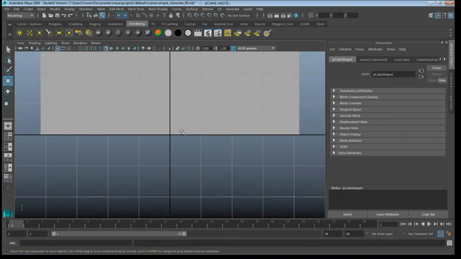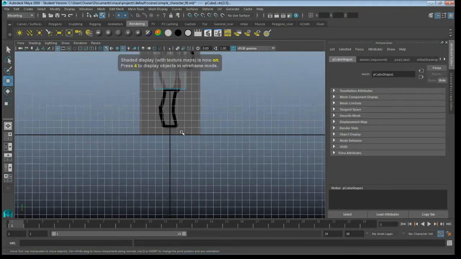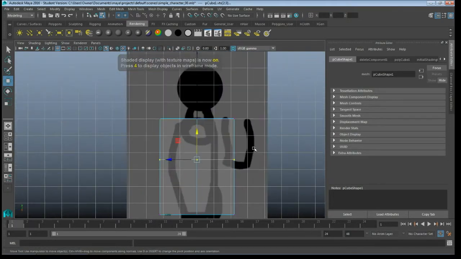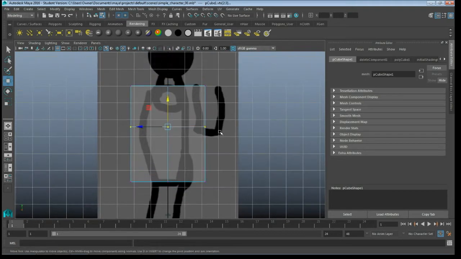So I'm going to go into my side view, press 6 on the keyboard to bring everything up. And now I will move everything in where I need it to be. So like this is my front of my chest here. I'm going to grab this group. Now I marquee select, that way I get both vertices. I'm going to move that back some. And this is where we're going to start rounding our shape. So I'm going to grab that group, I'm going to move that to the back of the character.